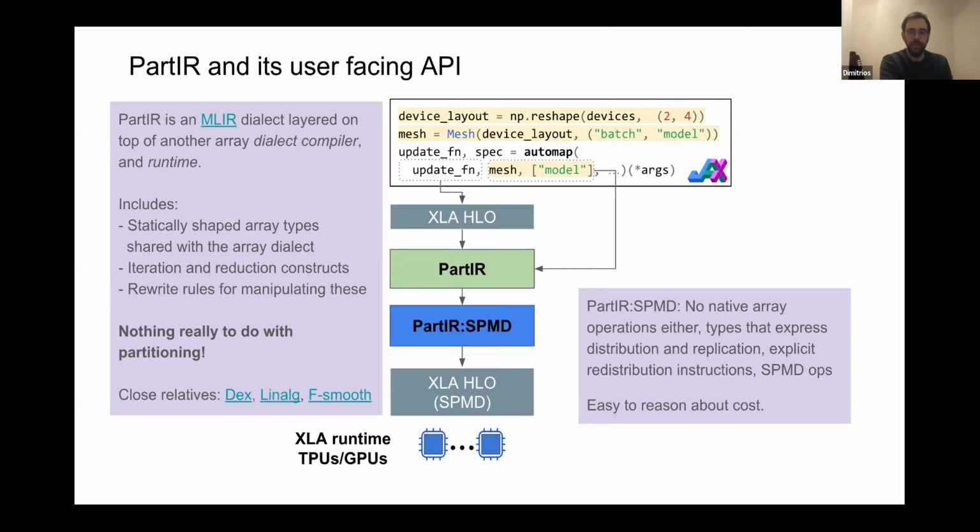It includes explicit SPMD ops, which are basically little kernels or regions, as they're called in the MLIR terminology, that are supposed to run in parallel on all of the devices of the system. So at that level of abstraction, it's actually easy to reason about the cost, because all the data transfers have been manifested as explicit instructions. Whereas that's not the case in PartIR, which is really just loops. So that's kind of the system.